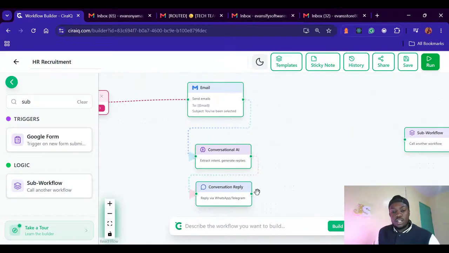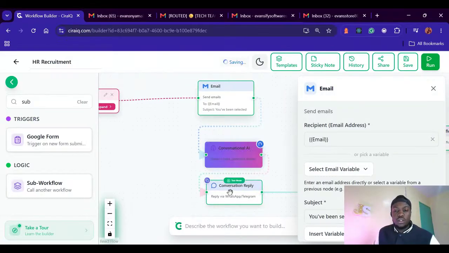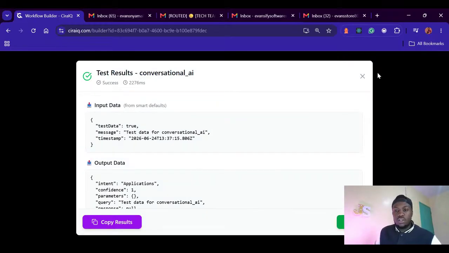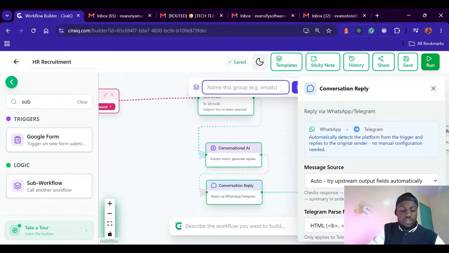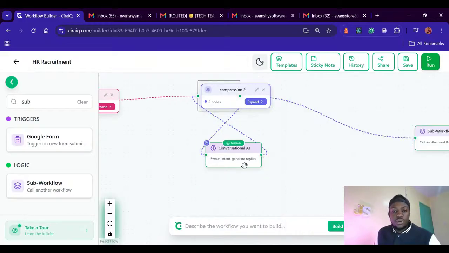So let me connect this first. Then I can do this compression. Just select and say compression 2, and press enter. Then I have compression 2.